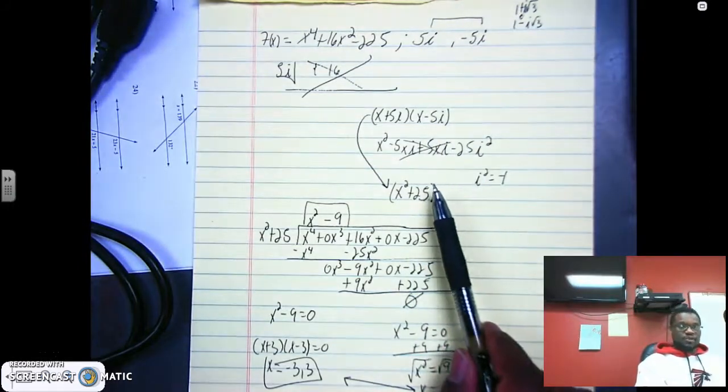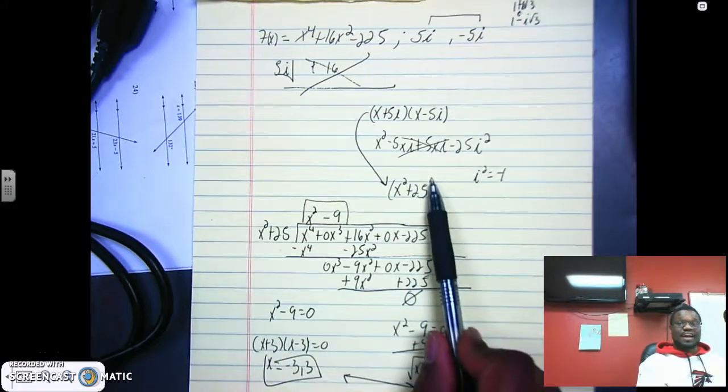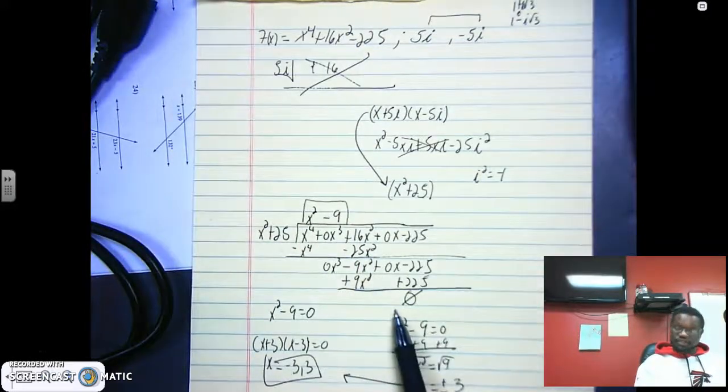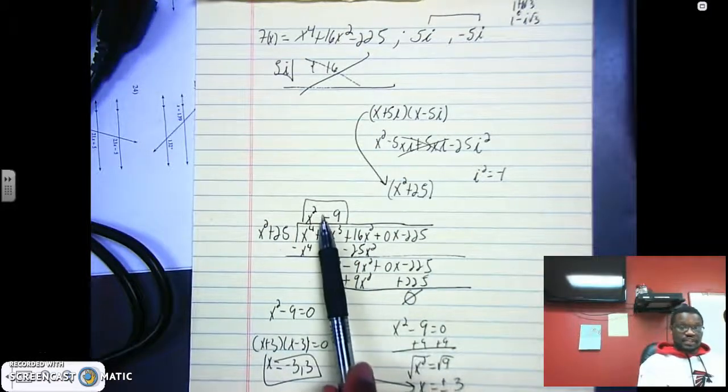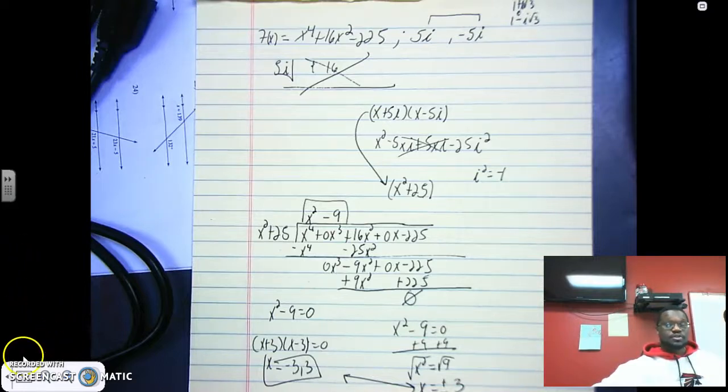What's that process? We automatically know that the conjugate, or change the sign of the imaginary number there, or the complex number, and take those two and FOIL them out. And what you will get as your product there is going to be a factor of your original function. Then you got to pull out long division. And then your quotient there is something that you ought to be able to work with or do some more synthetic division to. All right. Hopefully that helps. Don't let this stuff catch up on you or creep up on you like waiting to the last minute.